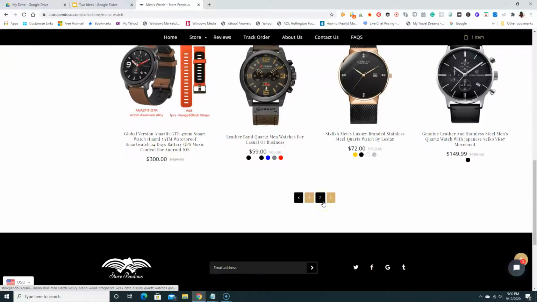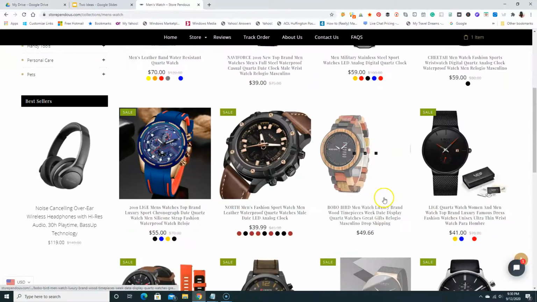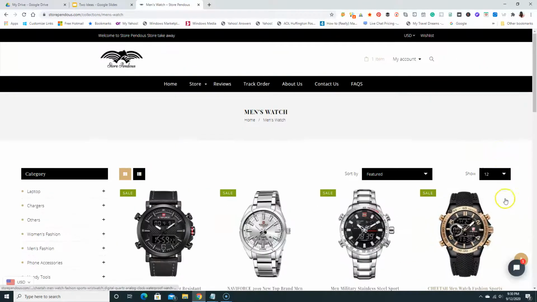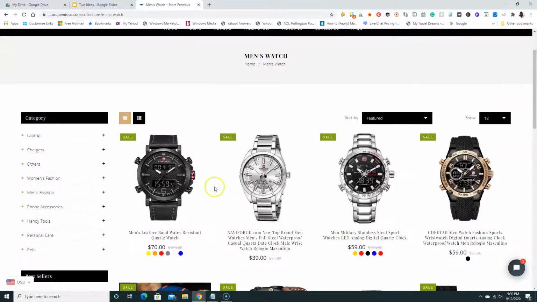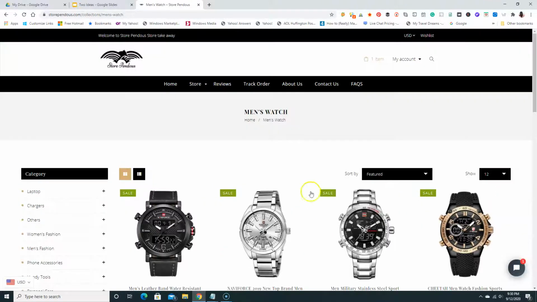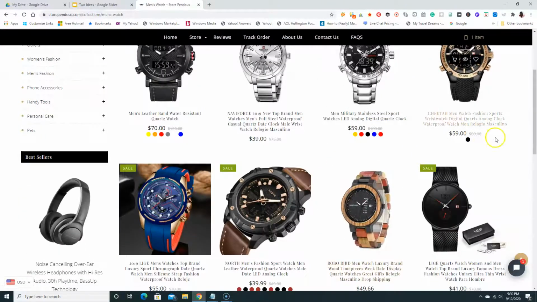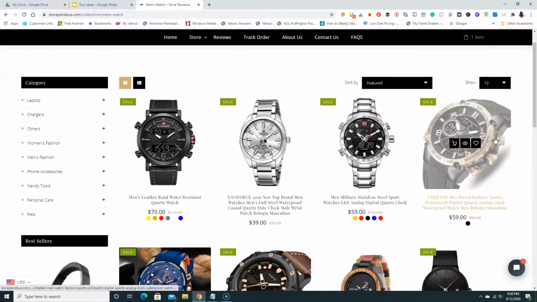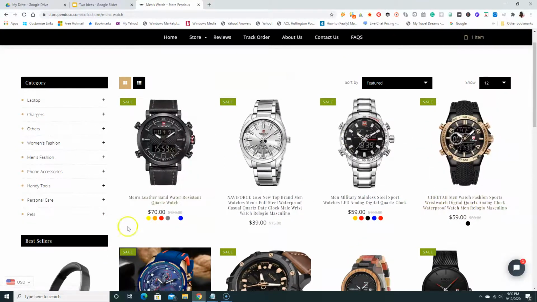And another thing that you must be careful of is, just because you like something doesn't mean that it's going to sell. But I did do some research before I imported these watches in the store. So do some research before you import the watches in your store, so you don't have something in your store that no one is buying. So don't go on just feelings when it comes to your store. Go on what people are looking for.